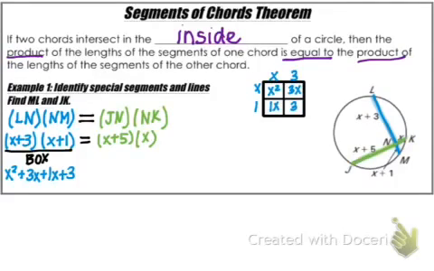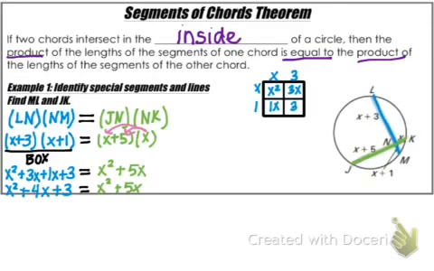So everything from the box method is equal to the right side of our equation, which is x plus 5 times x. So we'll need to distribute that x to both parts. X times x will be x squared, and x times 5 will be 5x. Now we need to combine some like terms. On the left side of the equation, I can combine 3x and 1x to be 4x, and the right side just stays the same for now.